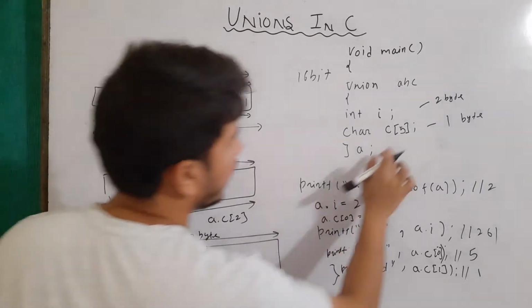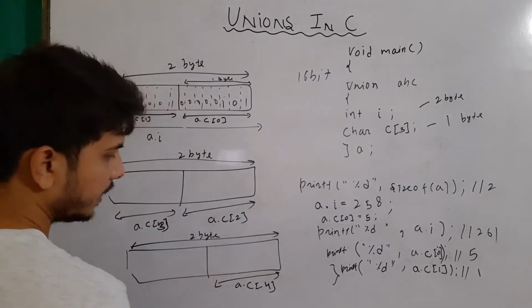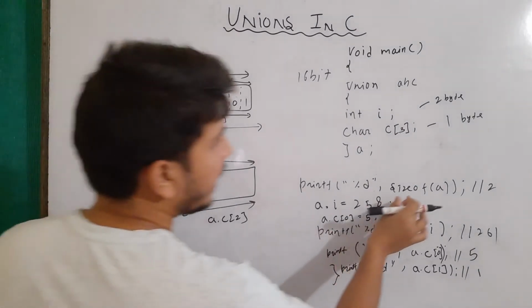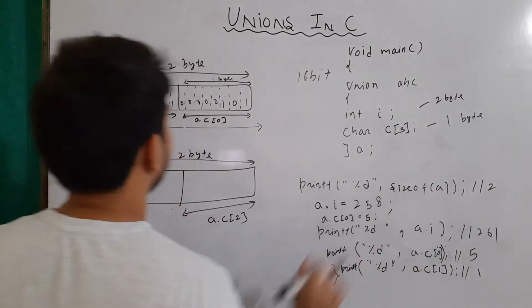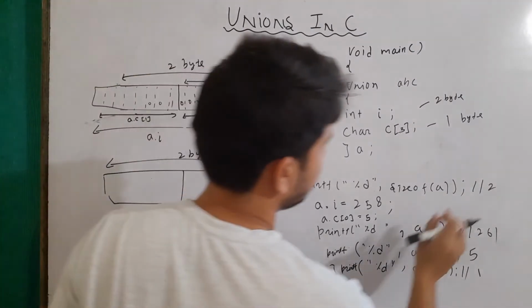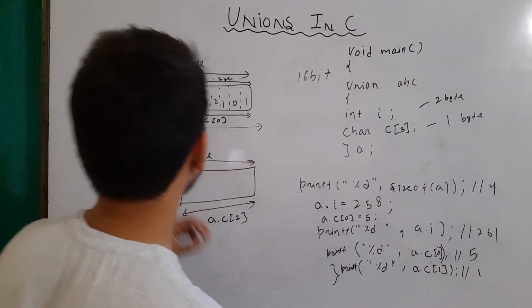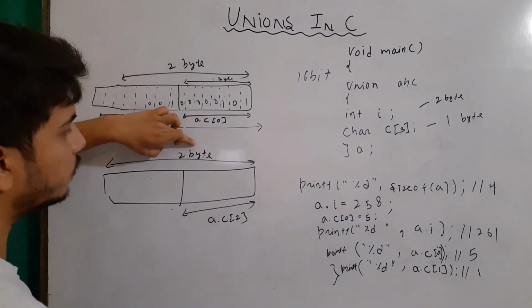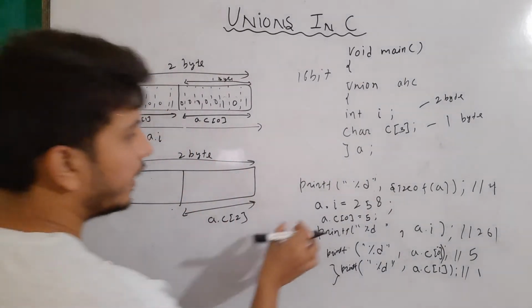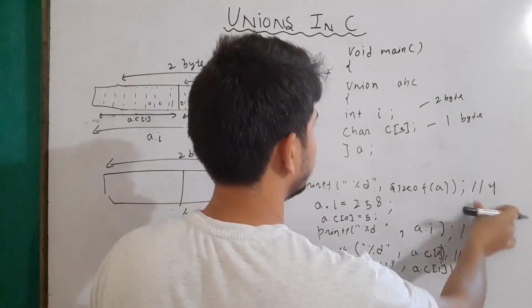And this will be 2 bytes, right? So let's say I'm writing here c3, okay, this is not present, and in this case if we write printf size of a, then it will give me output as 2 bytes for this and 2 bytes for this. So this will give me output as 4, right? Note that these 2 bytes of memory and these 2 bytes of memory are now used by our a variable. So the size of the a variable is 4, right?